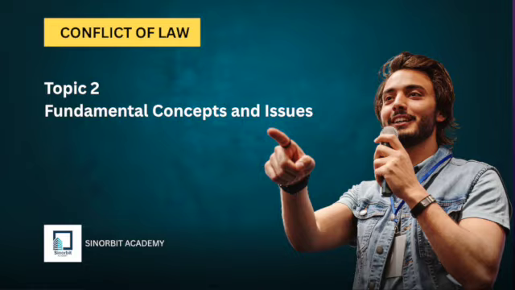Characterization or classification. So what is it, fundamentally? At its core, it's about how a court labels the legal issue. It's the process of putting the legal question into the right legal box, the right category. And that category then tells you which rule to use for choosing the law. Precisely. It's the first analytical step. You allocate the issue to its correct legal category within, say, English law, if you're in an English court, and that category points you to the relevant choice of law rule.